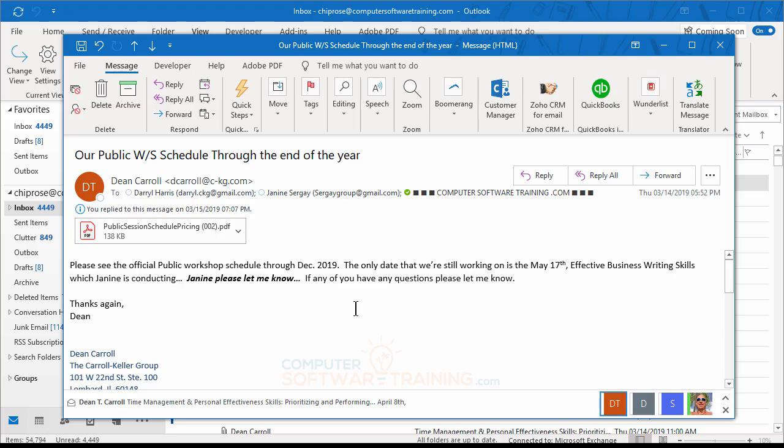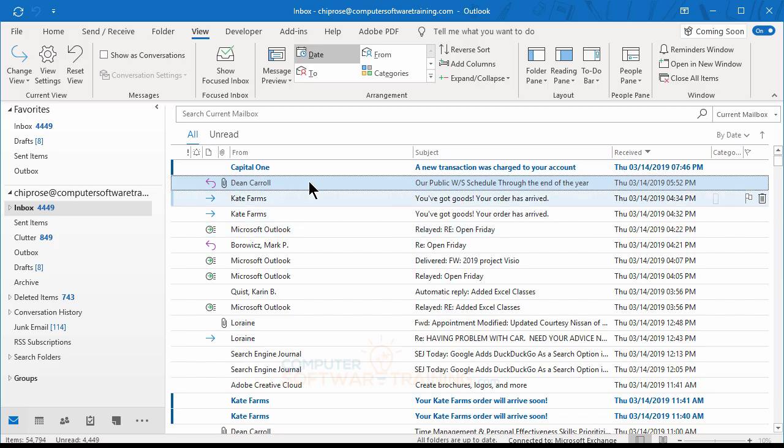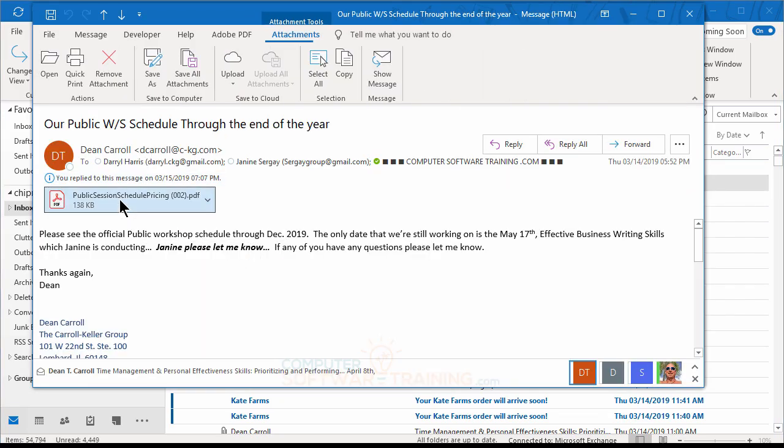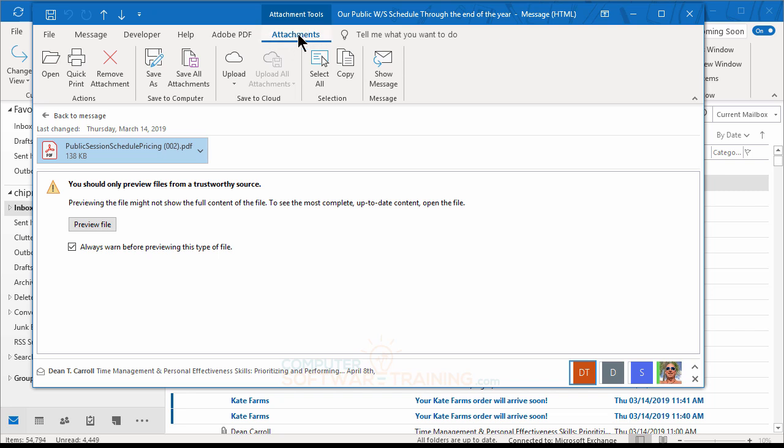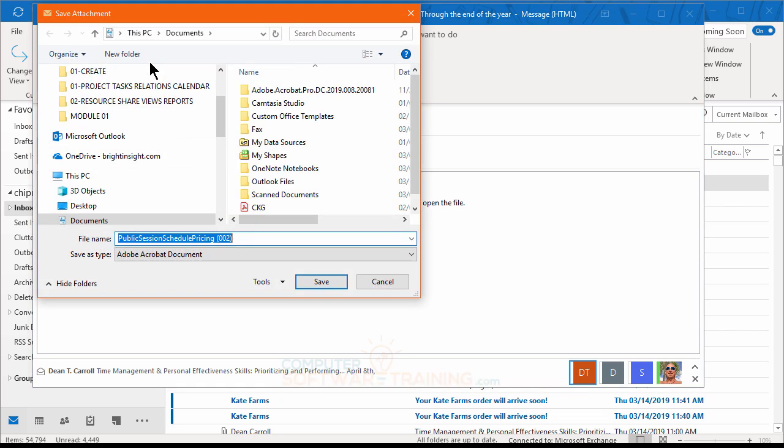Now, to do that, it's a pretty easy thing to do. What will happen is if I click onto it, just like that, the attachments tab will pop open, and then what you'll see here is something where it has save as or save all attachments. If you've got 10 different files in here, you can save them all at the same time in one single area on your machine. Otherwise, if you want to have them saved in different areas, then you're going to have to do the save as. In this case, we're going to click on where it says save as, just like that.